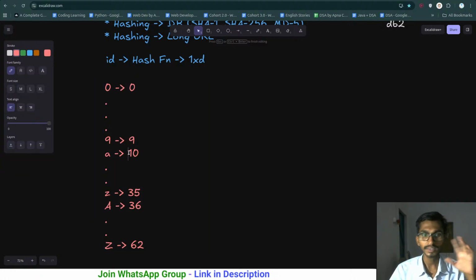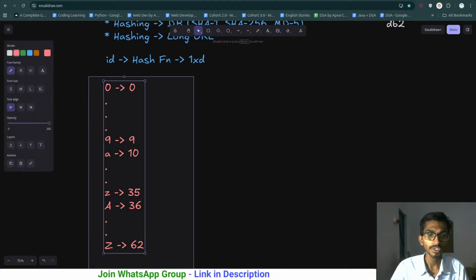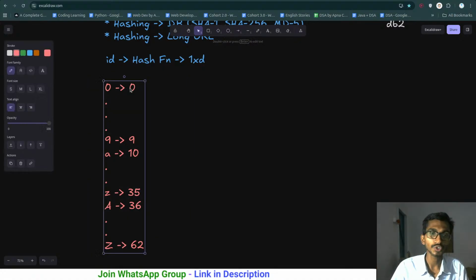What we are doing is trying to assign those characters a specific number, so that if there is a number we can convert that number into base 62 format. So this is how the numbers are assigned. 0 is equivalent to 0, 9 is equivalent to 9, A is equivalent to 10, Z is equivalent to 35, capital A 36, and capital Z 62.